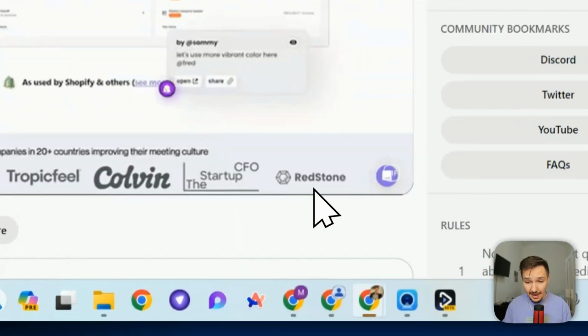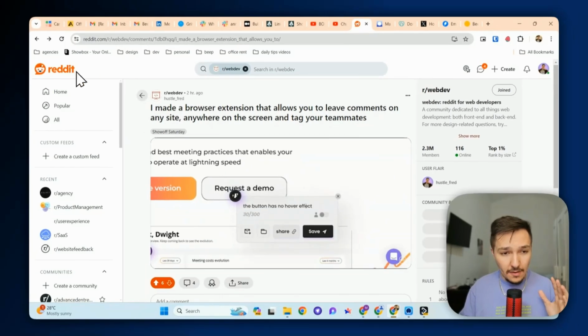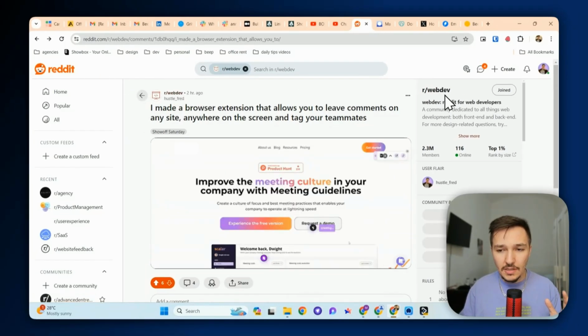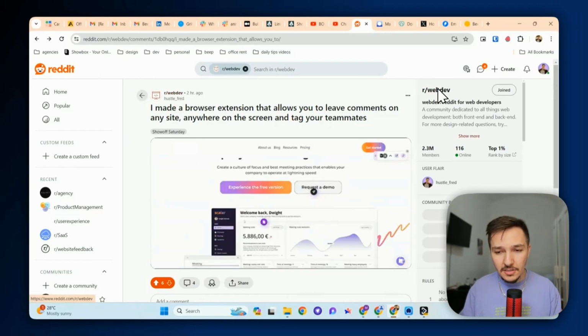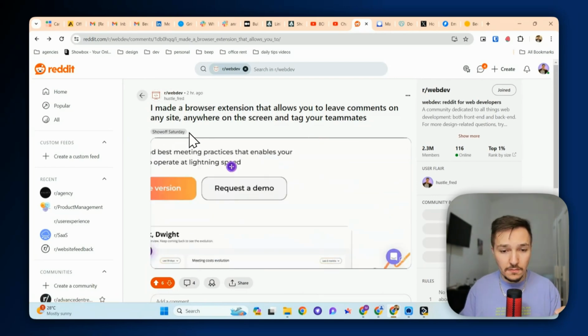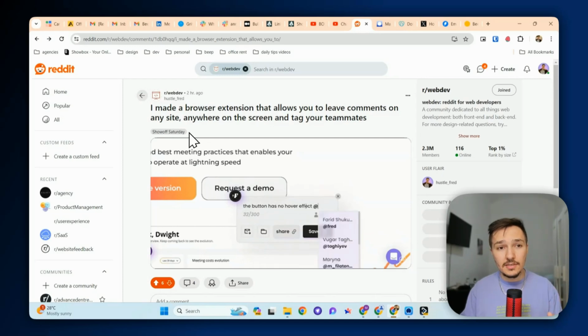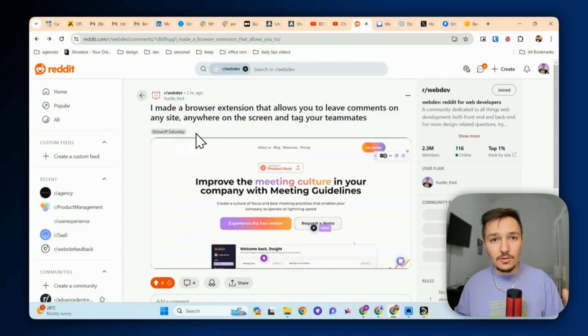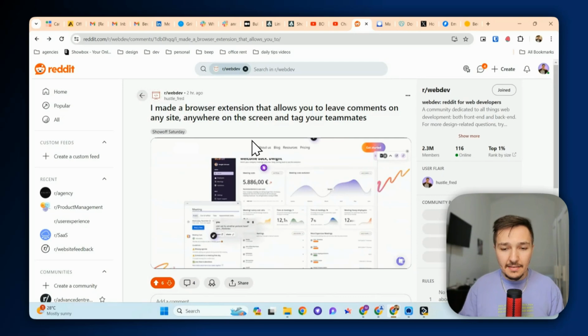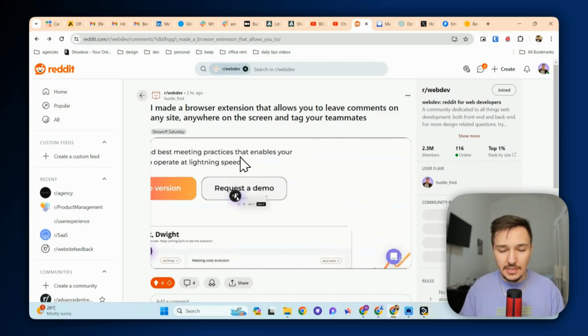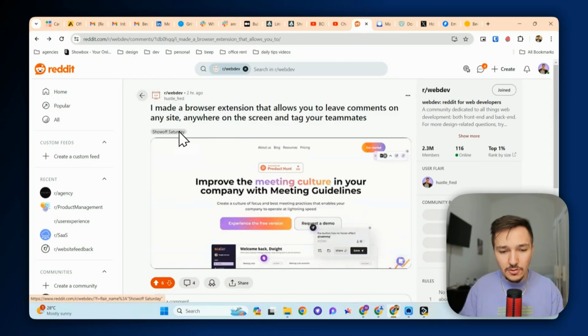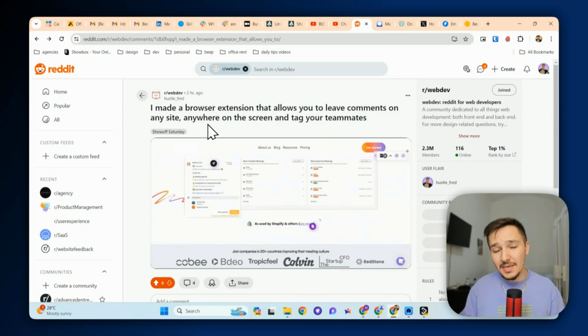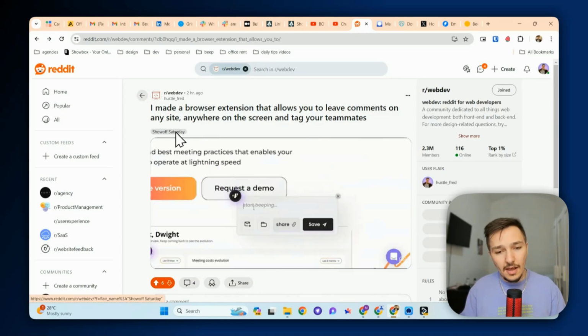Okay, a little growth hack. If you go to Reddit, there's a subreddit called WebDev, and every Saturday there is this thing called Show Off Saturday, where you can post your app, your company, whatever you're building, and put a small GIF or some text explaining what you do. Like this, you can get people to discover your product and maybe make some sales, get users and so on. And it's actually pretty cool.